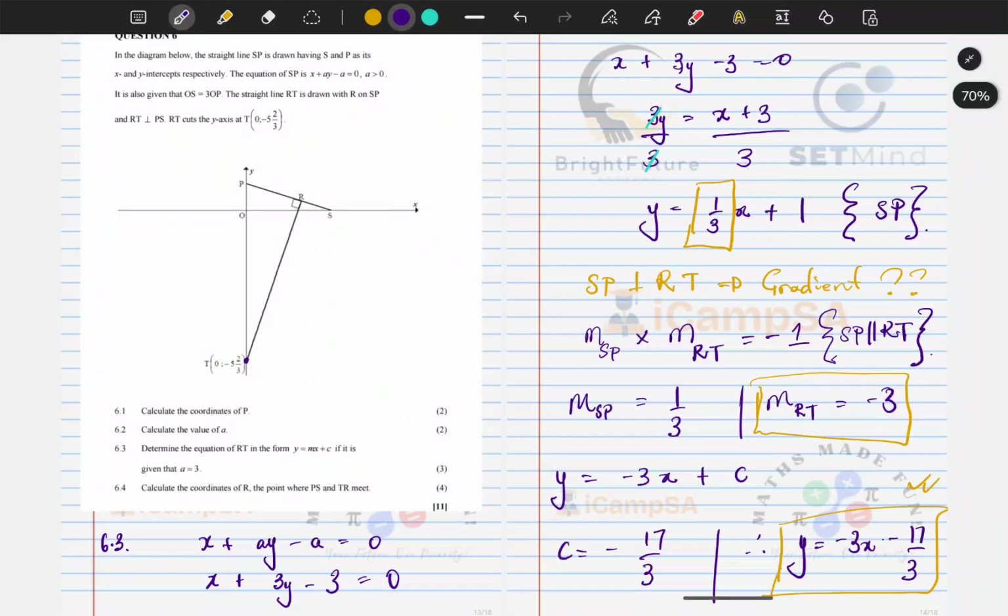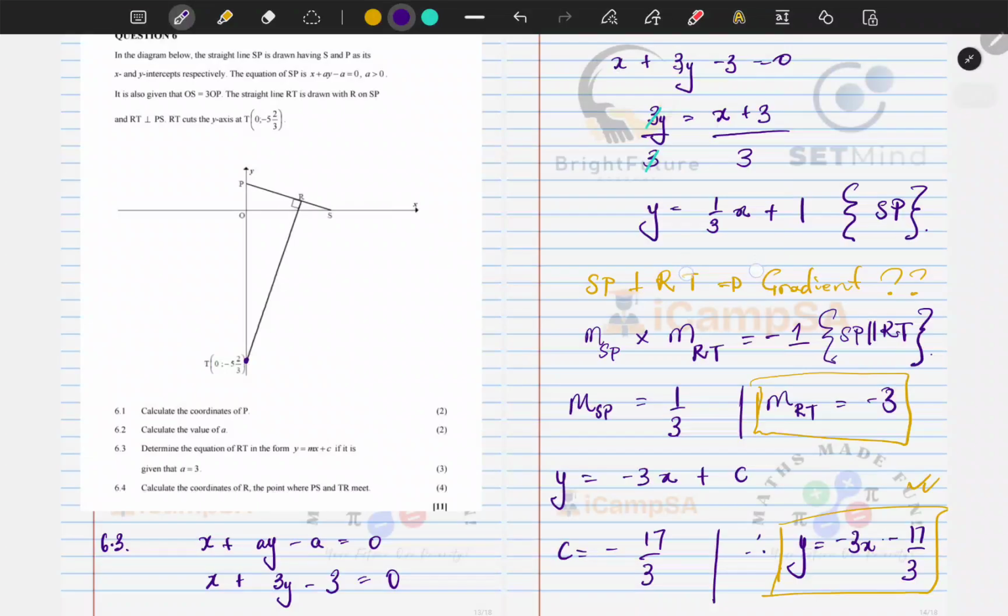So here, okay, 3y minus 3, okay, and then when we transpose, yes, this is where we may have made a mistake. This is where we made a mistake. So that's why it's always important to check.